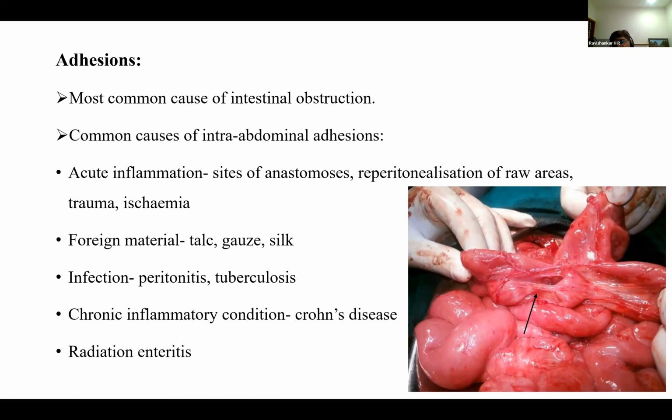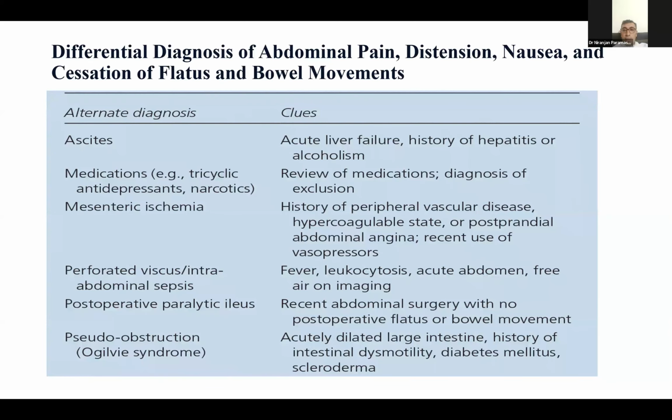And in ascites, in tuberculosis also you will get ascites. You have not mentioned that. That is more common than hepatitis if they present with obstruction, if there is ascites.